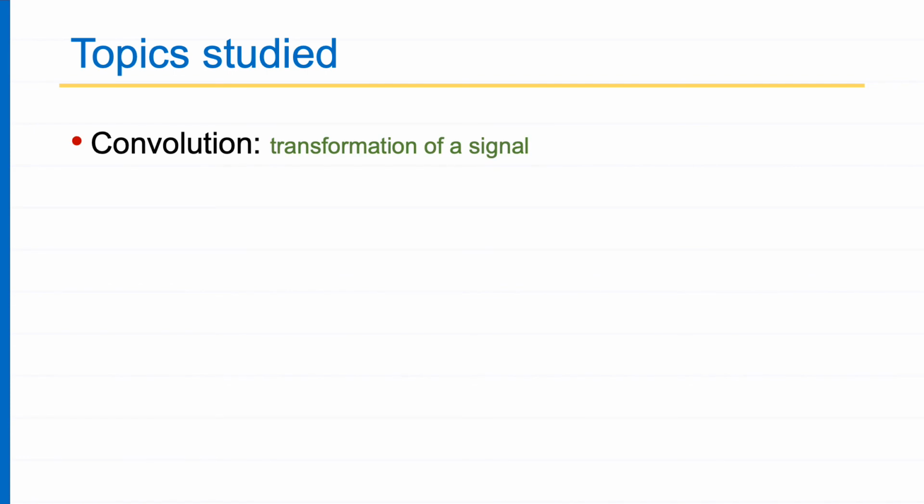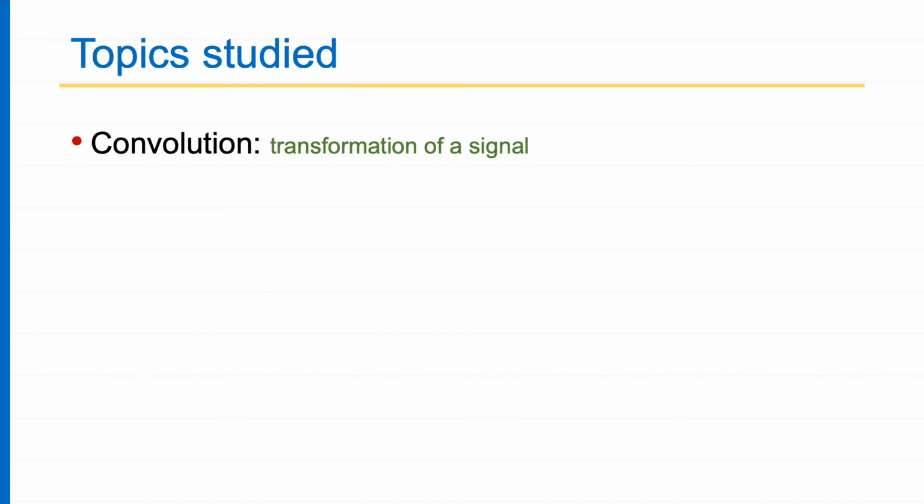Convolution is basically transformation of a signal by a system. The system has some input signal which gets transformed by the h of n, and we get y of n, which is the output of the system. So this is the transformation, and h of n is a characteristic of the system. It's called the impulse response, and y of n is equal to h of n when x of n is delta n. Whenever the input is an impulse function or a Kronecker delta function, the output is h of n.